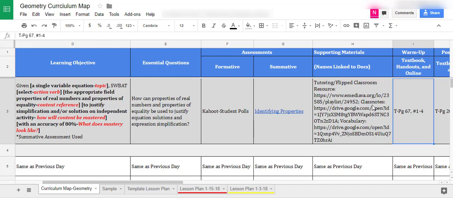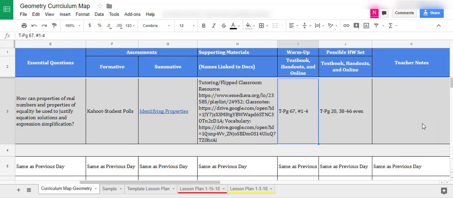And as you can see here with the notes section, we have notes that are broken out by standard that teachers can utilize within our Google folder. We have attached a link to those notes that the teachers will be utilizing for that particular day. And vocabulary lists are also within our Google folder. The warm-up is within our textbook, so we identify the page number and the numbers that the students will be utilizing for their warm-up set. And then the homework set is listed here as well.